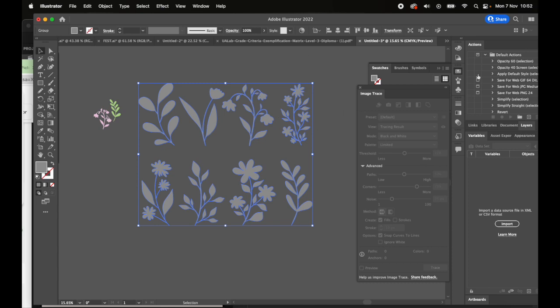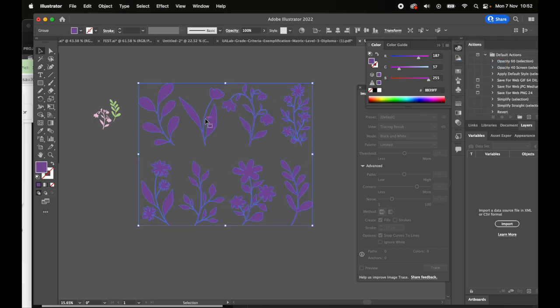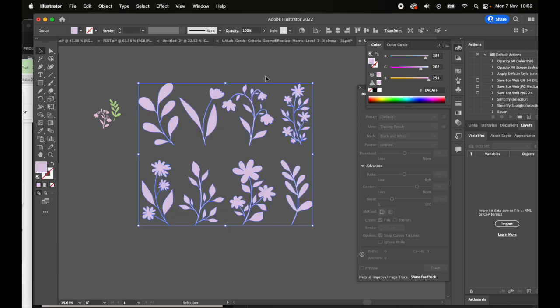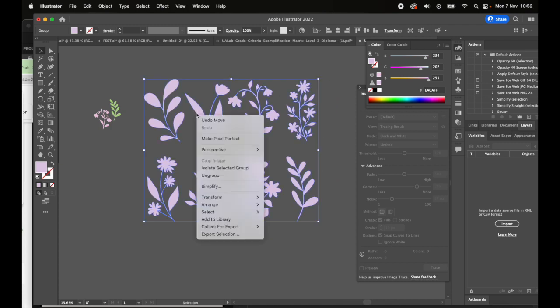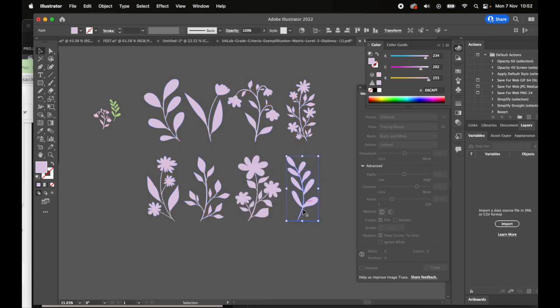and it'll allow you to change the colours, so you can play about with the colours here. If it's changing grayscale like this, if you just go into your colour palette here and change that top 3 lines to RGB, you'll be able to change the colour palette and create it to whatever you want. If they are grouped together and you want individual items, you can right click, ungroup. You might have to do that more than once, okay, so ungroup that again. And then you should be able to individually move these about and change the colours.